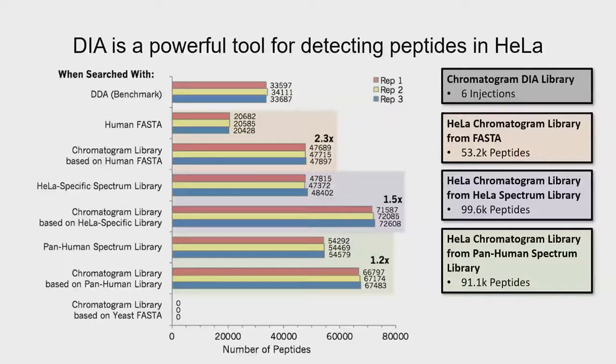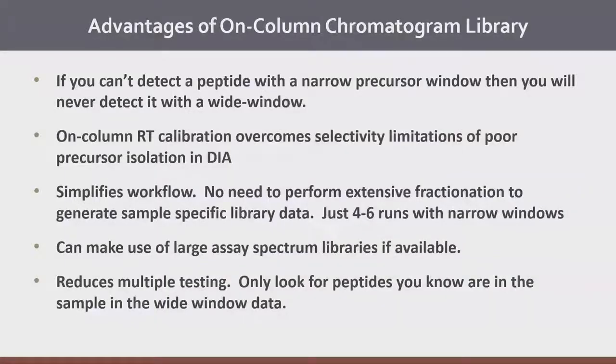But I'll point out, for the same amount of instrument time, we're getting more than double the number of peptides that we can detect in a given run. Now I'll point out, I don't really feel like a bigger number is better. I'm happy to stick with this 47,000. I'm actually even happy sticking with this 20,000. But this was largely because people were really worried about what they might possibly be missing. And all it takes is making 6 extra injections from your pool of samples prior to doing your quantitation. Okay, so it's a fairly easy workflow.